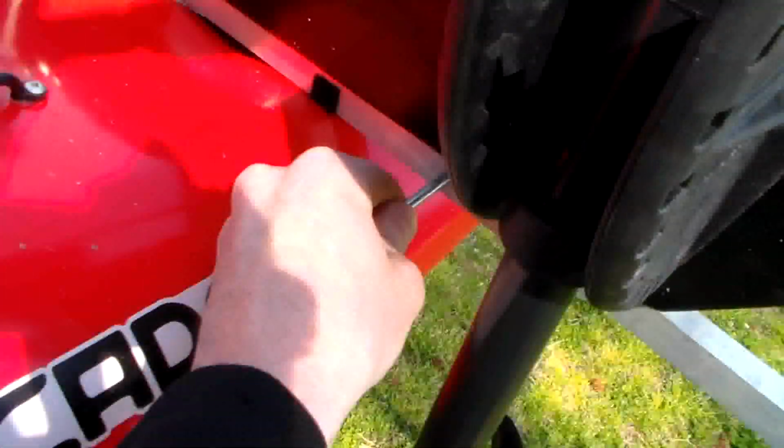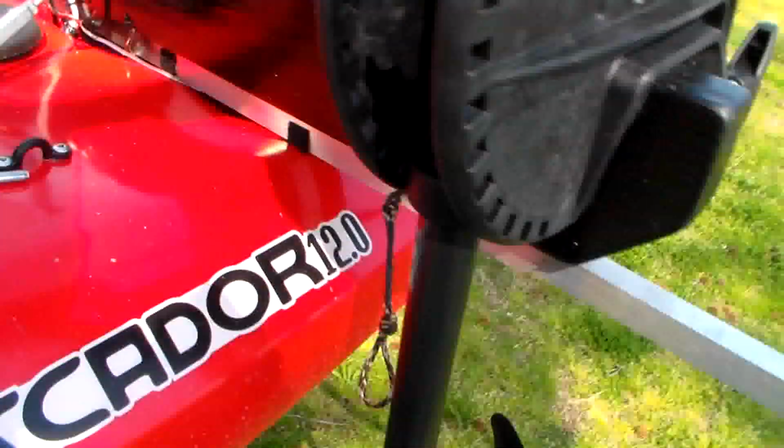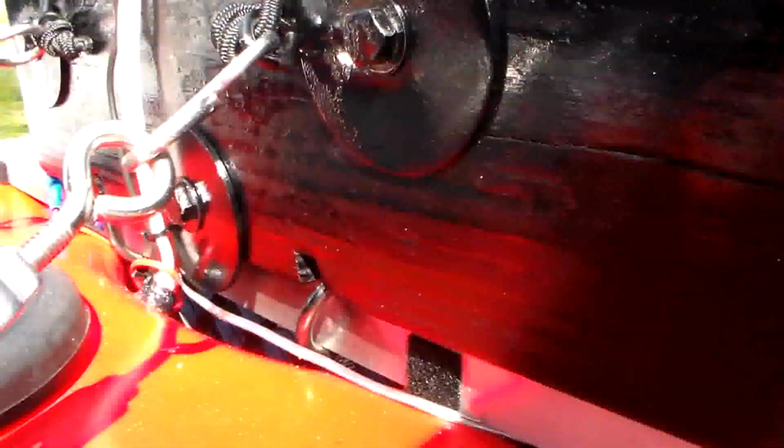I got all of this square tubing at Home Depot. Comes in like 3-foot sections. And that is held on with some U-bolts to the milk crate. And this is all my wiring coming back here to the trolling motor and the lights. I just drilled a hole. Got a little rubber grommet. Ran the wires through it. Marine gooped it down, sealed it up.